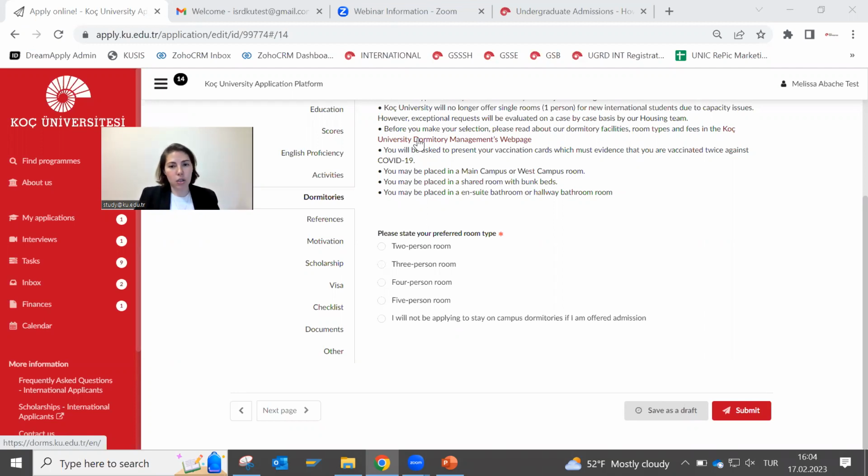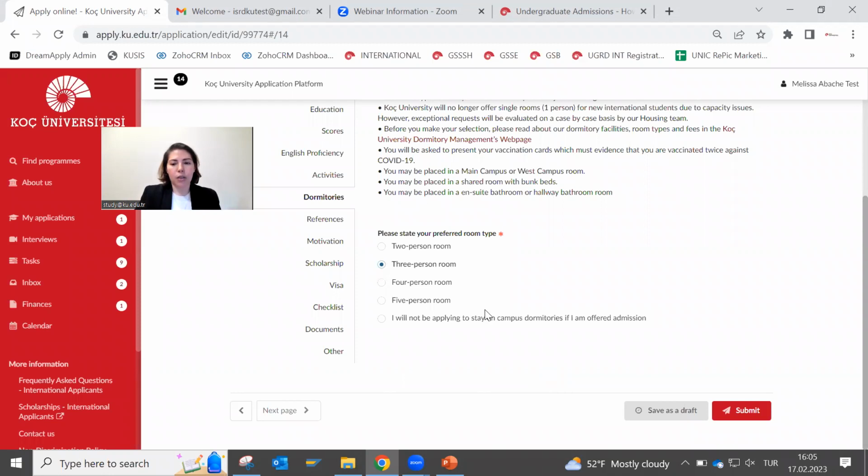The prices are shown in Turkish lira, and then you can change it into your currency to have an idea of costs. Okay, and on a personal note, I would say a shared room in the first year of university is always a good thing, because it means that you may make some very good friends who are going to be a support system for you in that year of transition. Okay, and you may be paired with other international students or with Turkish students. And of course, there's more information about our dorms on our website. And we're starting to also do more videos about this.